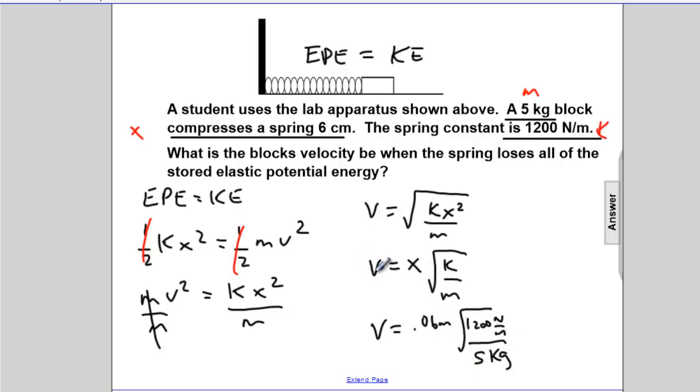But let's take a minute and think about what's going to affect the speed. If this spring gets compressed farther, we'll have more EPE, which will give us more KE and will make it come out faster. If this spring is stiffer, it will come out faster because we would have more EPE, which gets translated into more KE, makes it go faster.